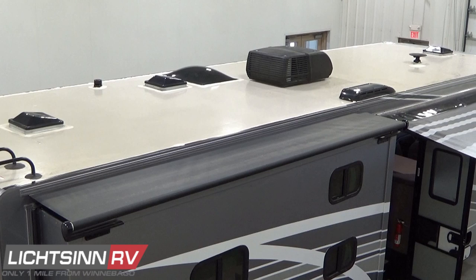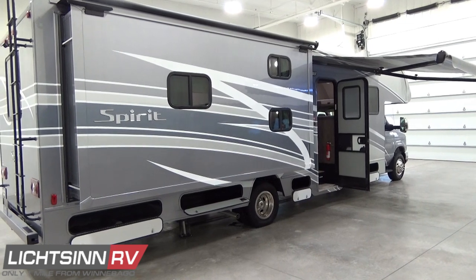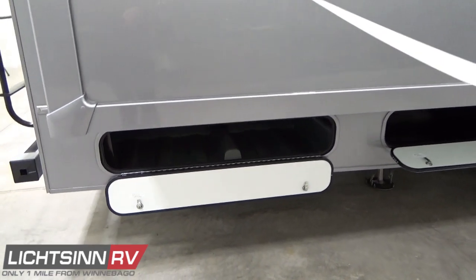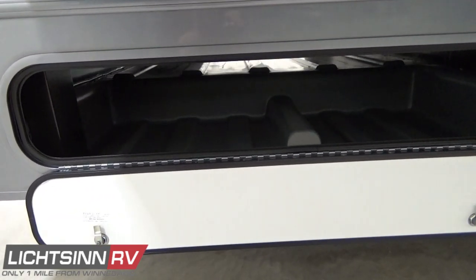A few features not readily apparent from the exterior: this coach has a heated drainage system with a warming pad under the black and gray tank to allow for drainage in sub-freezing climates. The 10-foot 4-inch powered patio awning includes LED lighting. Also standard are dual deep-cycle Group 24 batteries with a 1,000-watt pure sine wave inverter to power household appliances off the batteries rather than running the Cummins Onan 4,000-watt micro-quiet gasoline generator. Working back to ground level, 85 cubic feet of basement and exterior storage includes a large slide-out with a large wardrobe closet and bunk beds.